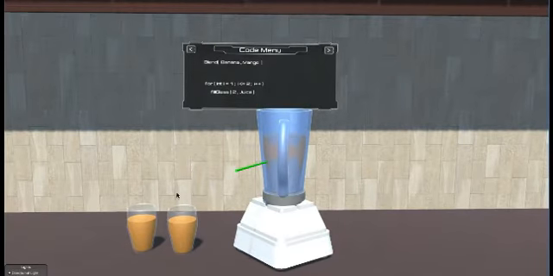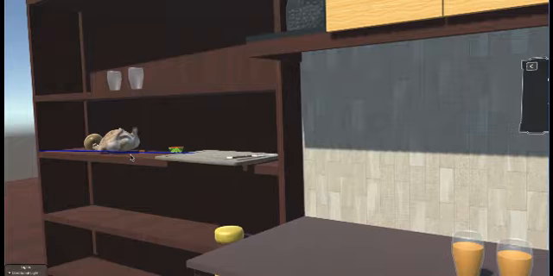So some more juice has been emptied, it fills the glass up, and as you can see, it updates the index on the display as well. Sort of explains how loops work. And I'm gonna proceed by showing you how to use the chopping board.